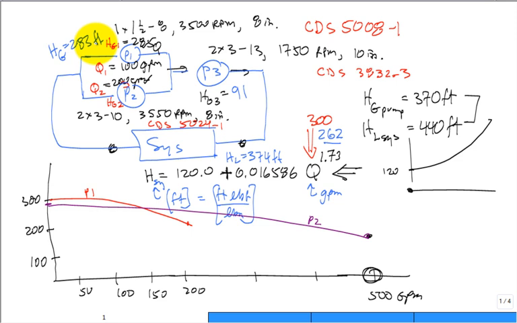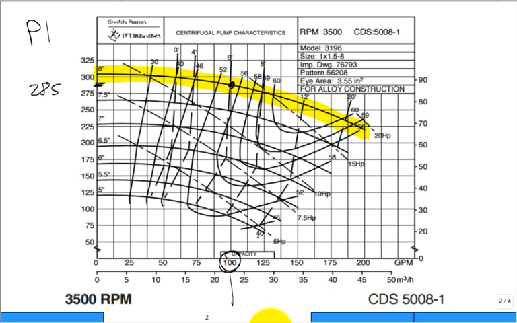Let me ask you, does it have to be the same across pump 1 and pump 2? Or can the sum of pump 1 head gain plus pump 2 head gain equal 283? Don't get messed up on the series and parallel, right? They're not in series, they're in parallel, the same head gain. Okay, now that we know the head gain of each of these pumps, we come over here and we say, where is 283? 283. Not very far different from 285, was it?